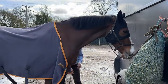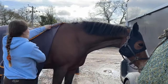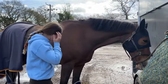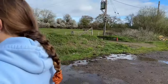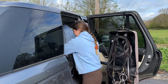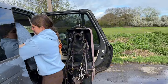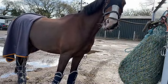We know how stressed Danny is, don't we? Yeah, he's a real stress head. And we took him to Radley Green the other day when, obviously, I'm on him, so he's probably more stressed when I'm riding him. But there's no one in this car park. He's here completely on his own, and he's just standing there, such a good boy. He is a good boy.